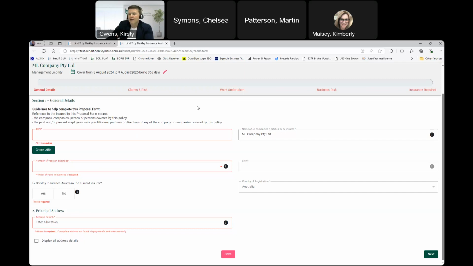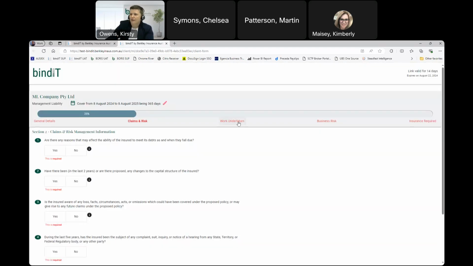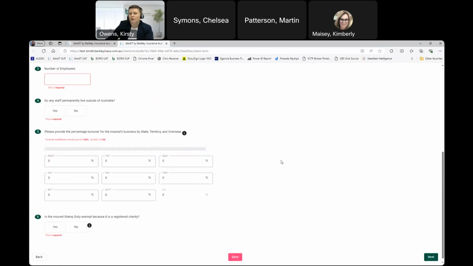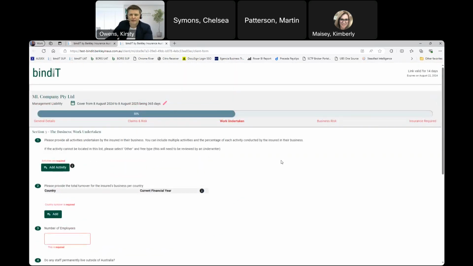Although in saying that, we have tried to limit the questions as much as possible, just to those that we consider absolutely necessary for underwriting these risks. So I won't go through all the screens because I've just shown those to you in the demo, but again, work undertaken, because it's an ML quote, the questions will be different to what you would see for an IT quote, for example.